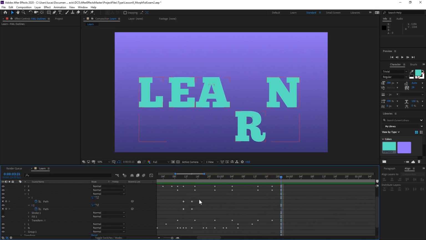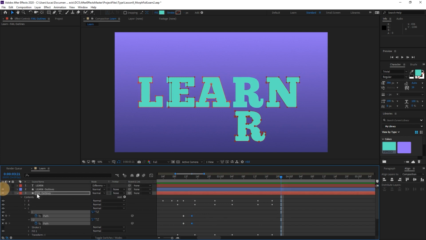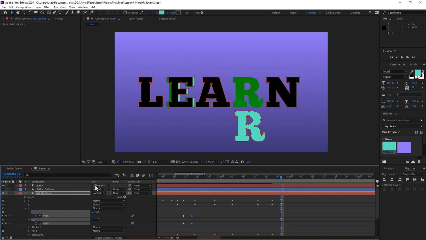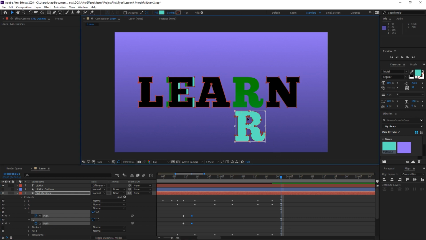So I'm just going to grab both of these paths, and then I'm going to turn back on the outlines here for this. Actually, I'm not even going to turn on these outlines. I'm going to turn on the one that has the difference mode. We could turn this one to difference as well, but this is a little bit easier.